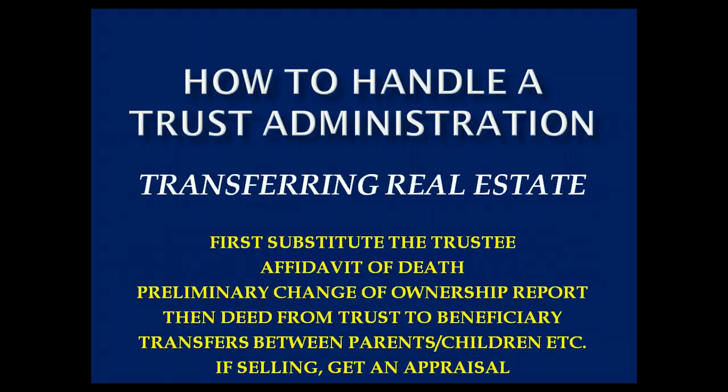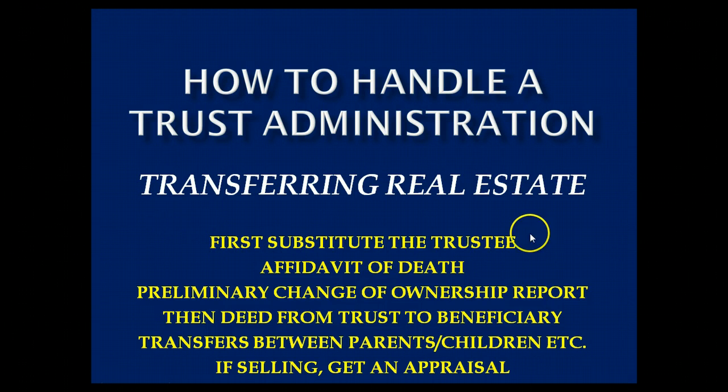A tricky part of this also is transferring the real estate. So let's talk about transferring the real estate in most cases. So let's say that the asset is in the name of the trust. The parcel of real estate is in the name of the trust. The Joe Smith Trust, for example.